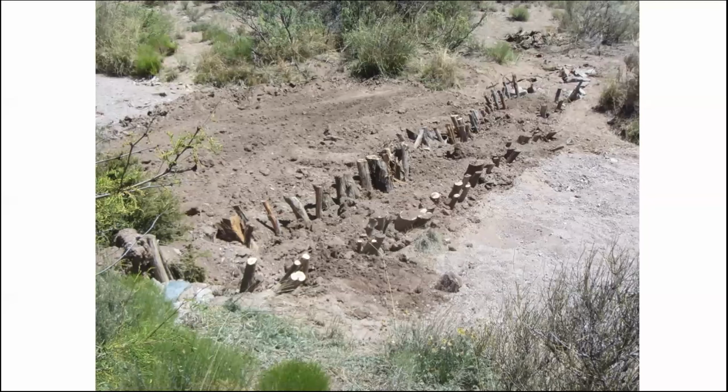This is an idea that we came up with. You dig a trench and you put the posts in, but you put them in like this. So in effect, we were able to get 2 rows, but only 1 trench, instead of having to trench 2 rows and then backfill and the expense that goes with that. So we call this a crisscross perpendicular post vane, and these hold up really well. The only problem is that we dug these out on the side and put rocks in thinking we'd hold it, and that's a mistake. You don't need to take the side out. You need to put a rock in front of it because the water just ends up going around.